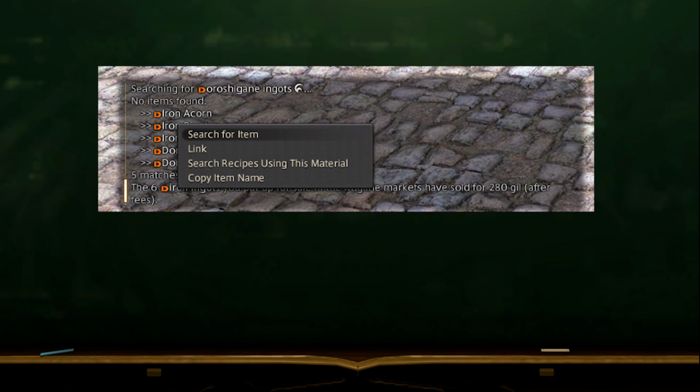You can then use the right-click options through the item links in chat, like this next one. If an item doesn't show up, you don't have it. One more note regarding this before moving on.